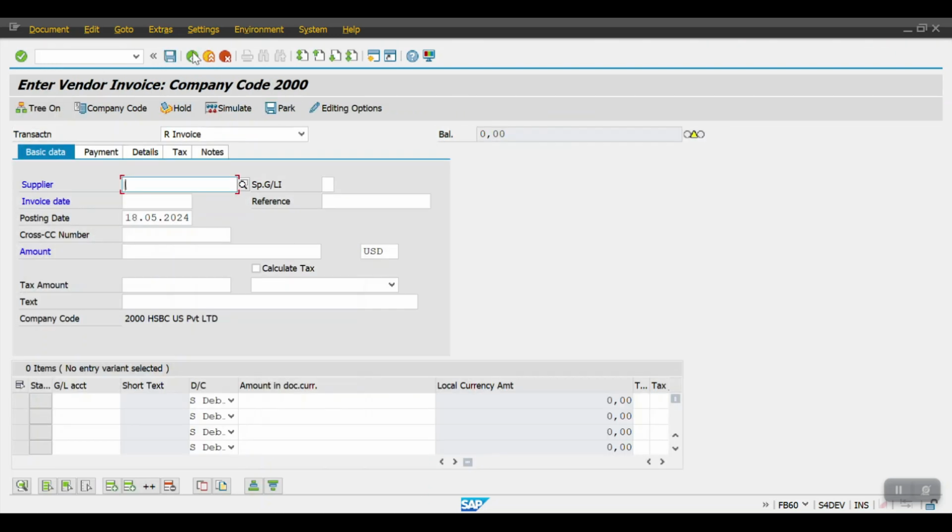And for this one, I will make one payment and I will create one more document and I will do the payment for that so that we can see realized and unrealized documents are getting triggered or not.